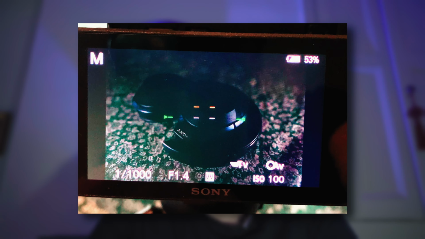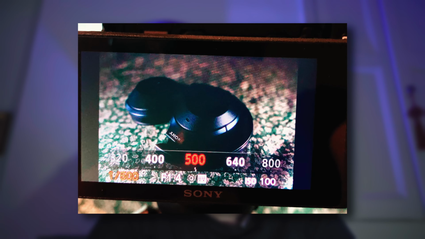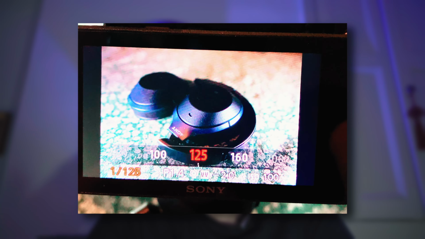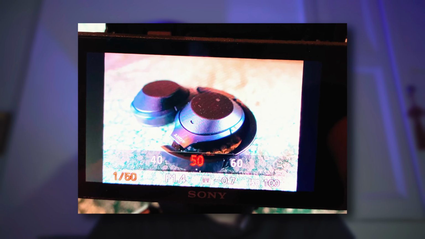So the shutter speed is basically something that's measured in seconds, and that's the length of time that light is allowed to hit the sensor. So in low light situations, you will have a slower shutter speed because you want more light hitting the sensor. And then obviously outdoors, street photography, etc., you may boost that shutter speed up to 1/1000 because you don't need as much light coming in because you've got bright daylight.